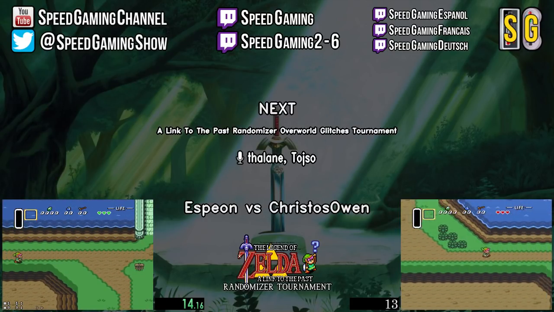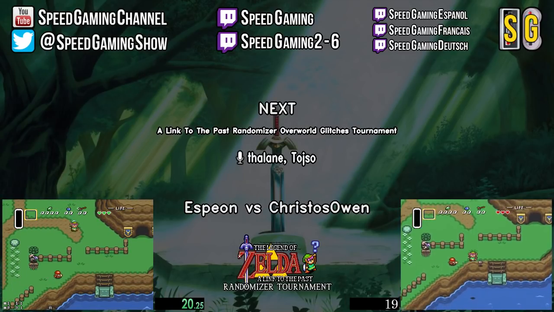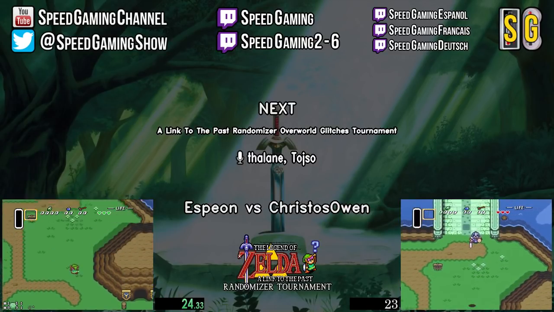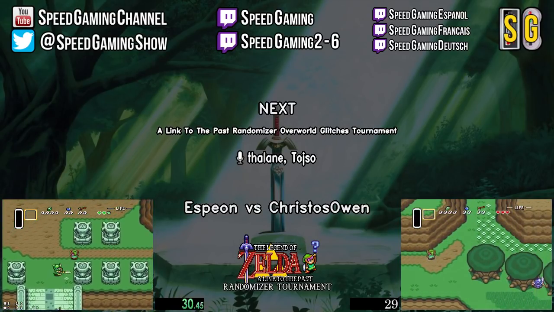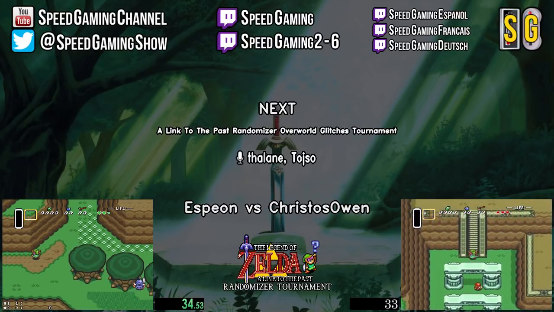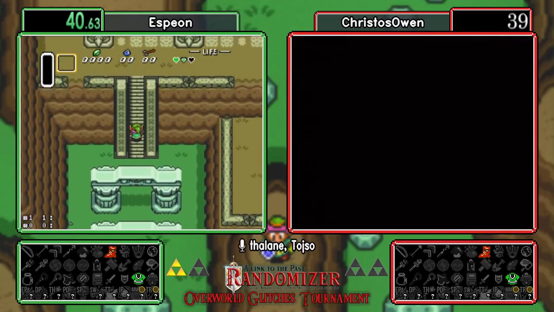Looks like both people are heading over to the Lake Hylia Island, maybe? Maybe Sahasrahla? Oh, no, it's the Lake Hylia Island. We only got bombs in here. Espeon going for a couple of kills on the way up, probably setting up a tree pole. Getting that nice early Sahasrahla check.